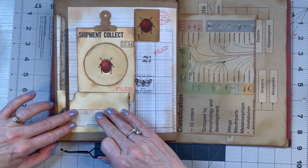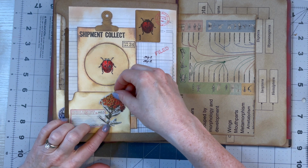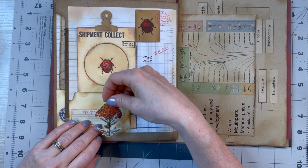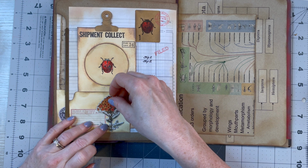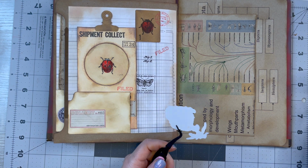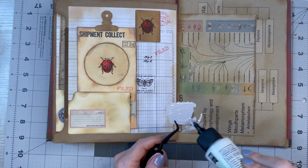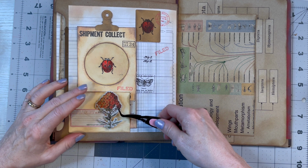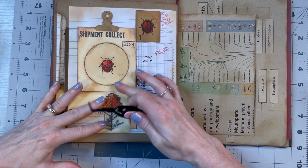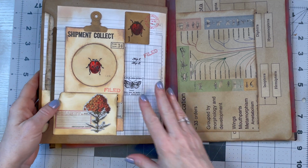I'll put that there. And then this, bring it down. Yeah. And it doesn't bother me that I'm going to cover some of that number. And you could even stamp inside that if you wanted. I don't think I'm going to do that. Okay, I like that. I really do. Okay, let's take a look at it.